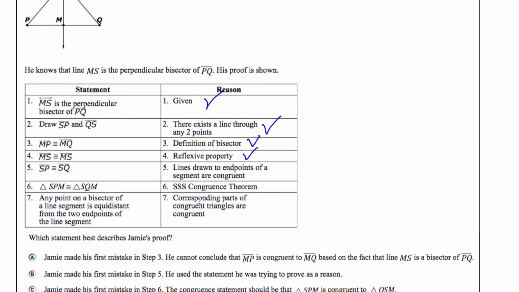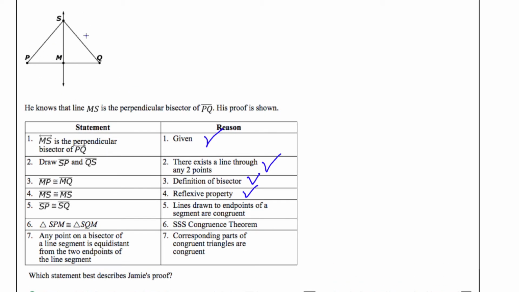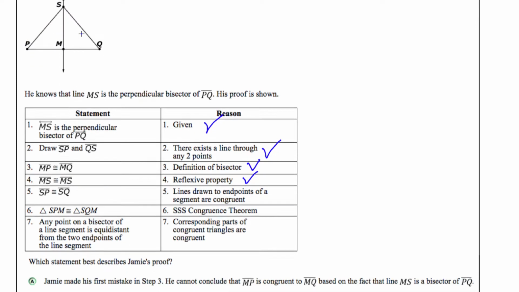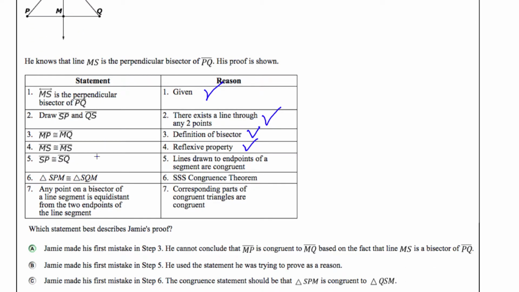Well, let's see. Assuming you're correct, SPM, so the left triangle and the right triangle, are congruent because all the sides are congruent. Obviously, this side and this side are the same side. This side and this side, I believe you. I'm still not believing you for those two sides. And therefore, any point on a bisector of a line segment is equidistant from two endpoints. Yeah, that sounds kind of reasonable. So it's just saying that if you have the same stuff on the left and the same stuff on the right, then all the distance on the left and all the distance on the right are the same.